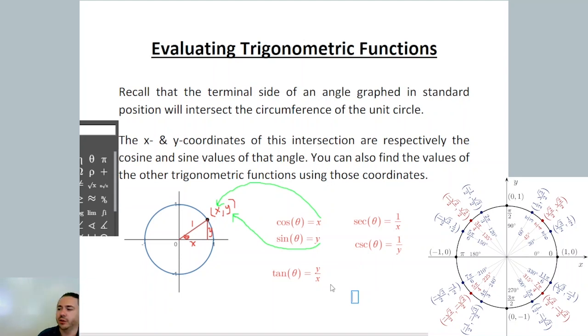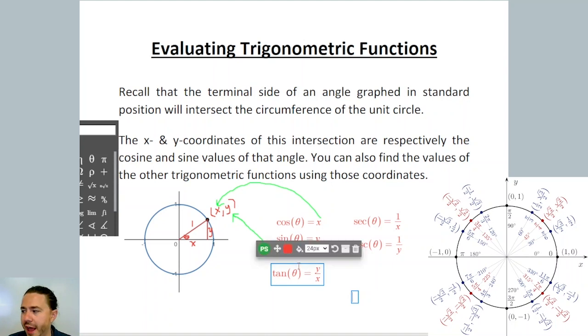At first glance, you might look and say, okay, well, if I want tangent of pi over 6, for instance, go look at the unit circle. If I want tangent of pi over 6, I'm going to have to do 1/2 divided by root 3 over 2. But it works out a little nicer than it might seem at first glance. And when we do some examples, I'll show you how that plays out.